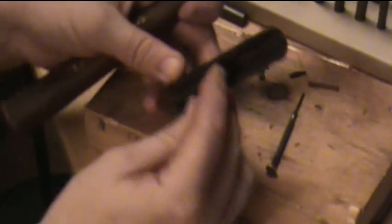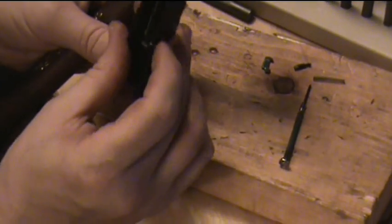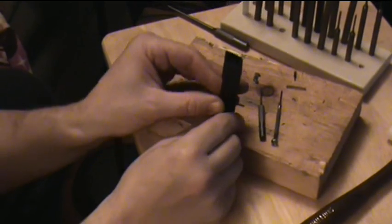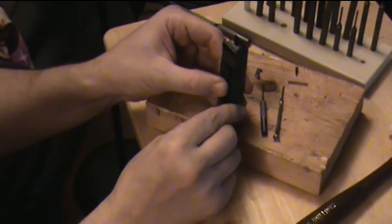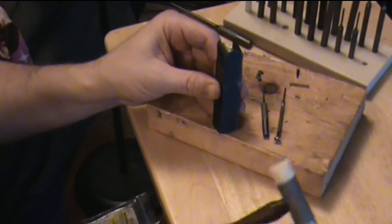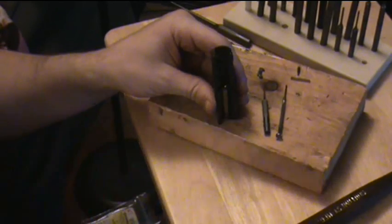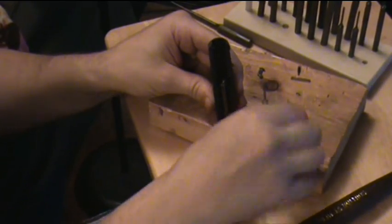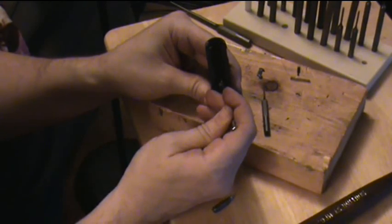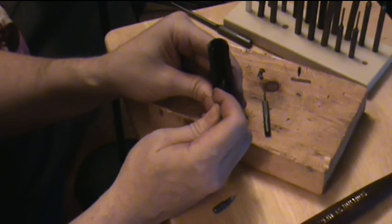A couple of taps should be all it takes to have that in there far enough to stay. Just use your finger to lightly depress that. It doesn't have to go real far. Give it a few taps to get that in there. Once it gets close, flip it over to your nylon punch, and then roll it back over and check. The rounded part should be sticking up just slightly, and should depress easily, and then spring back. The firing pin is installed.